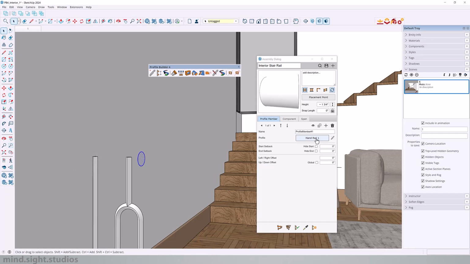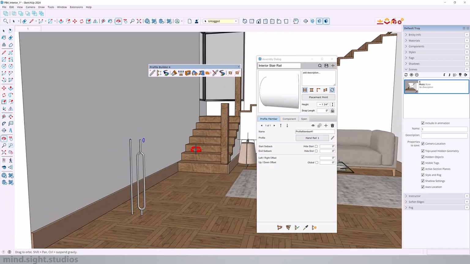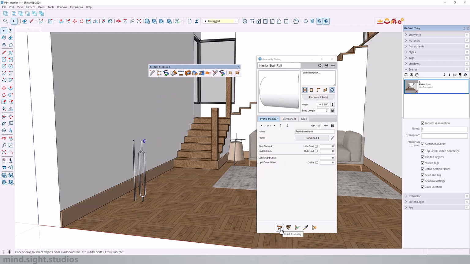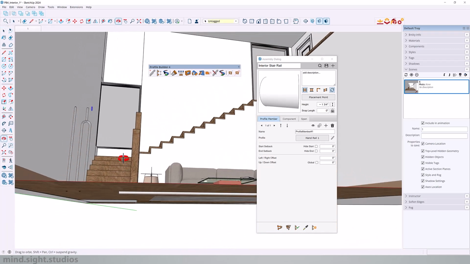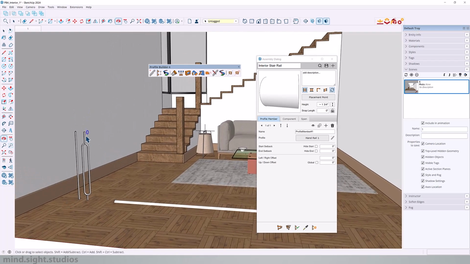So now that we've added a profile, you can see it here on the preview of our assembly, but I'm actually going to create the assembly so we can get a bit of a live preview. So now all you have to do is click on this icon and build your assembly. As you can see, all we really have is our profile, which is a 2D shape extruded on that path.